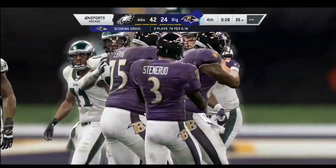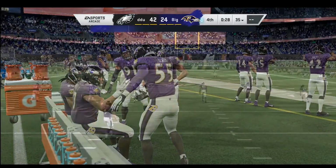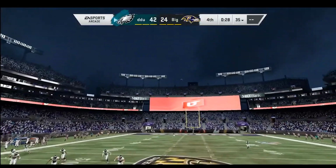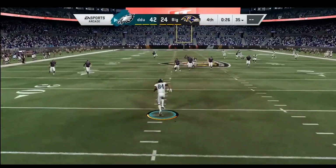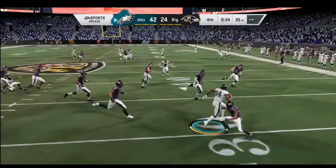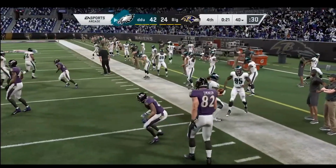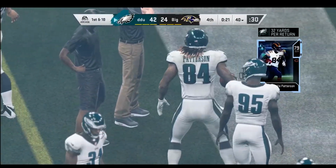Extra point by Stenerud, up and good, and that'll cut the lead down to 18. Pretty clean and simple there. Just two plays. The long pass resulting in the touchdown on play number two. This will be taken about the 12. But he breaks through another tackle. And an excellent return there as he's up to the 35 and make it the 40-yard line.